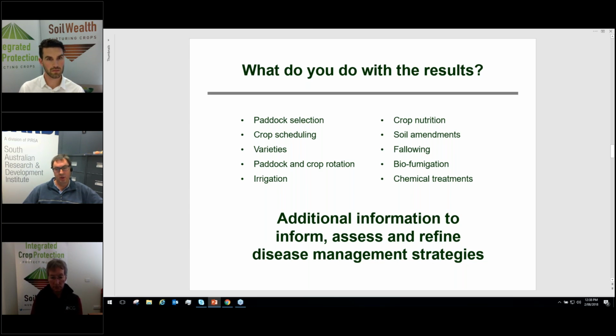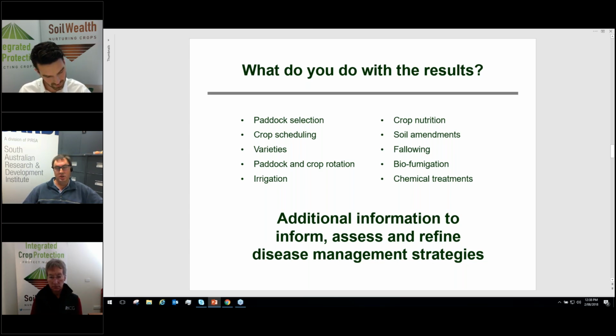Now, what might you do? You get a high level for root knot nematodes. I think we talked earlier that, well, that can result in basically a crop failure for some crops. So in a worst case scenario, you get high results. Unless you do something about them, you don't plant in that situation until you bring it to a situation where it can be managed. In other words, there's no point planting into an unmanageable situation.